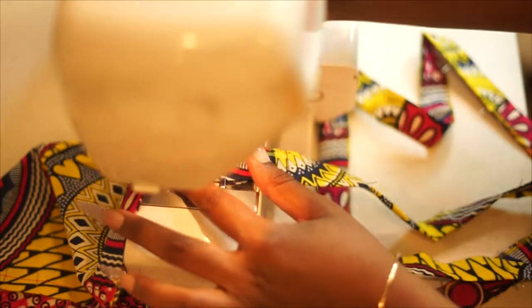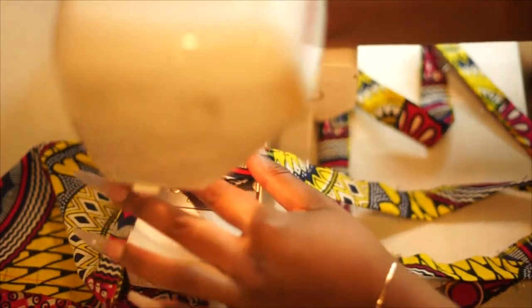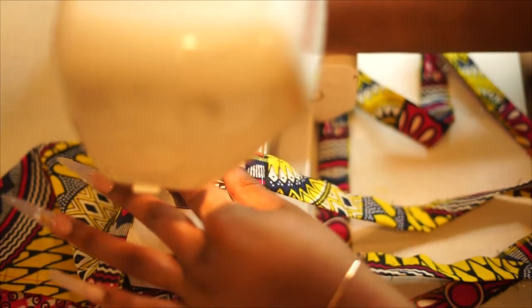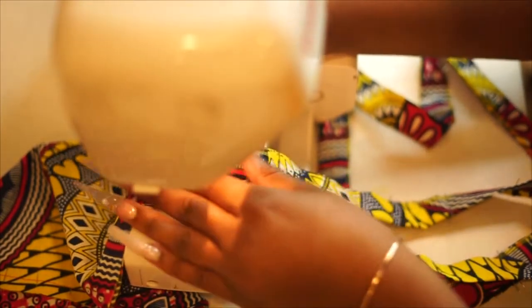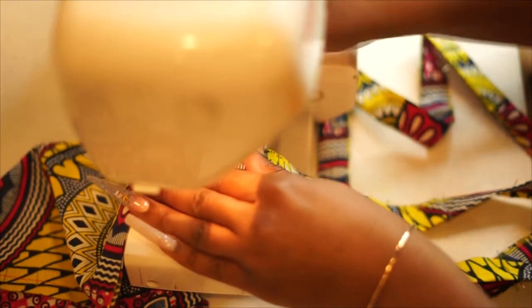So when you put it in, just put it right on that 1/2 inch down line, and don't forget this one is with a 1/2 inch seam allowance.